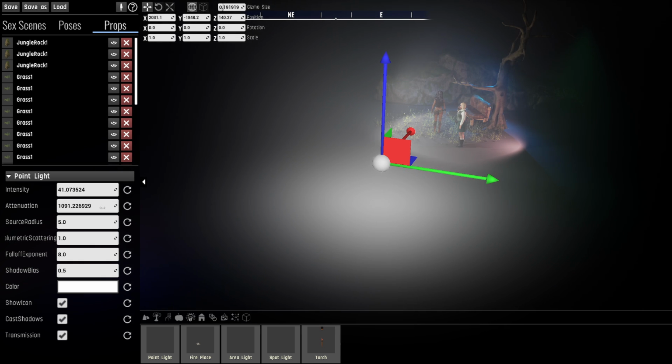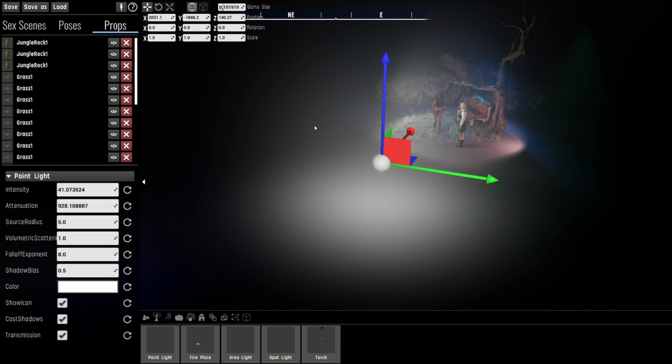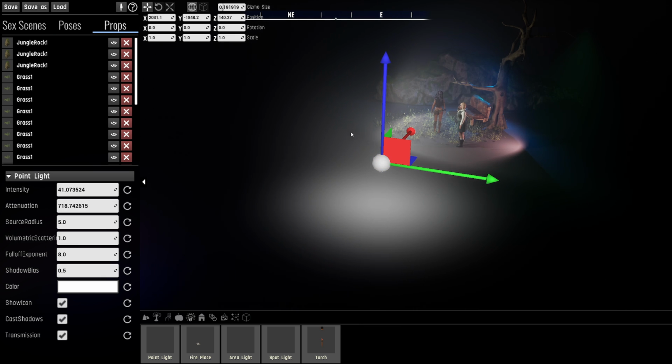And this is very useful if you want to put lots of lights in your scene. Make sure to try and reduce the attenuation as much as you can, because the more reach this light has, the heavier it becomes on your performance. And the more lights overlap with the rendering, with the shadow casting and all of this stuff, the heavier the scene will become. So this is something to keep in mind.